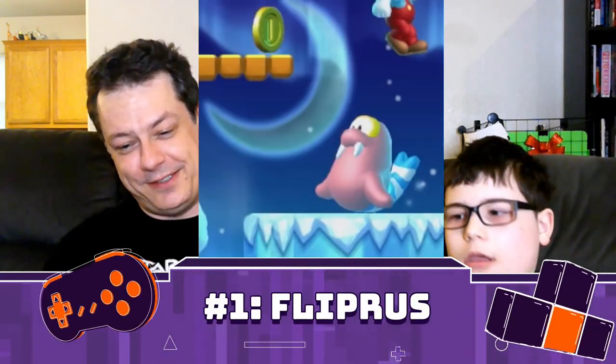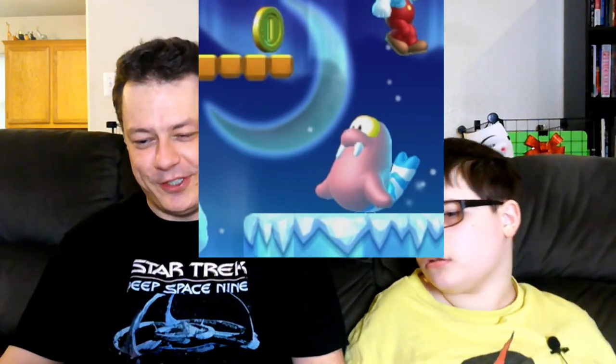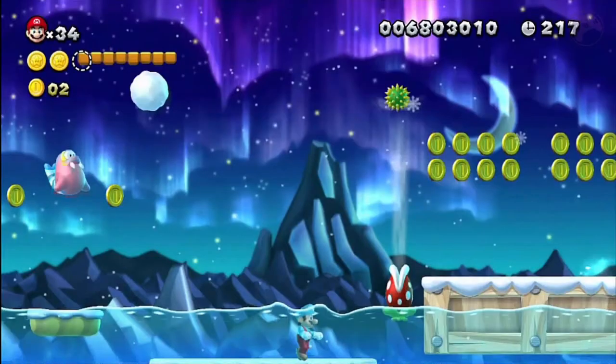All right, J-Man, the number one. Flipris, which is a walrus type creature. It's pink and it throws ice blocks at you, right? Is that what it does? Snowballs, it throws big snowballs at you. And they're cute, but very dangerous. And it would be great. There aren't enough ice or winter enemy options in these Mario Maker games. And how can you beat the Flipris? You just can't. That's why it's at number one.